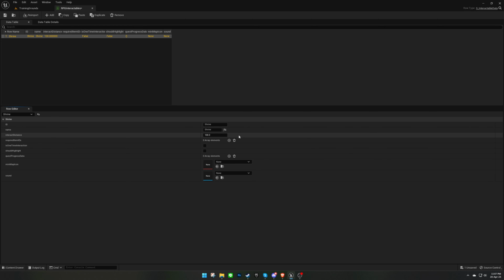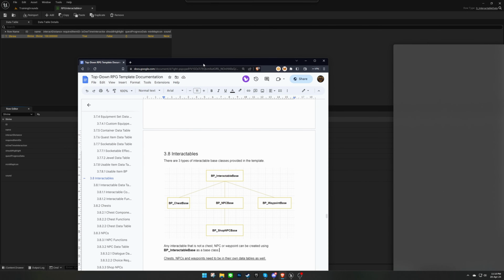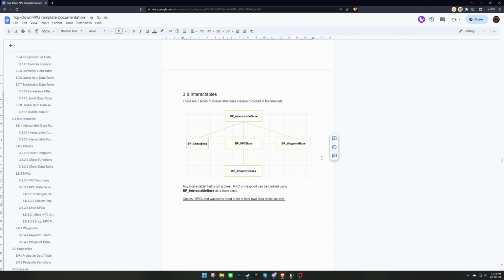We'll also determine the interaction distance required for the player to interact with this actor. In this case, we'll make it a one-time interaction, and we'll cover quests and the minimap in a separate video. Next, we'll create a blueprint for our interactable actor.